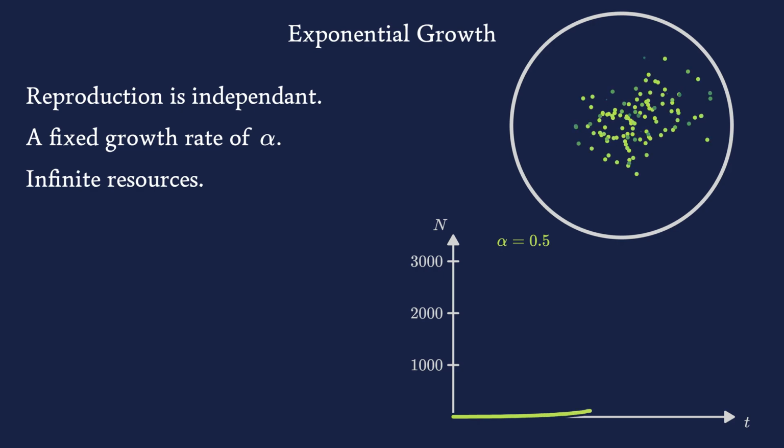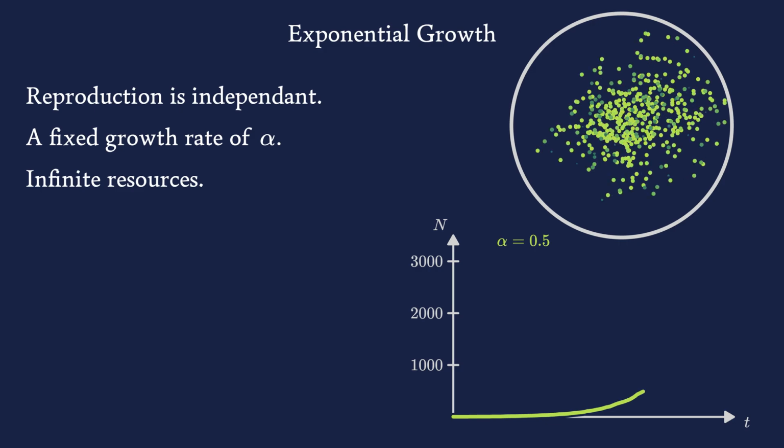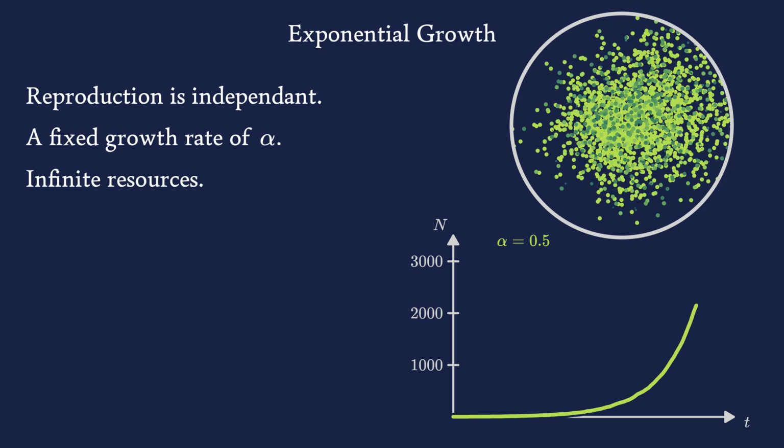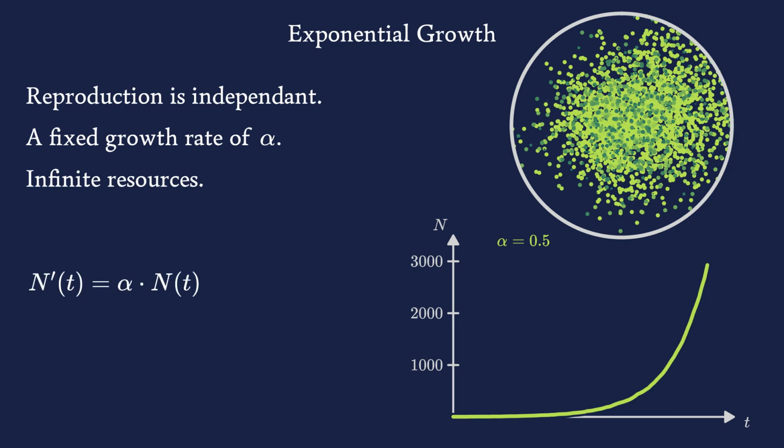Because we can't actually let the simulation, or real bacteria for that matter, grow indefinitely, we'll just stop at some point. As this number alpha is the same for all individuals, this means that the rate at which the number of bacteria changes, its derivative, is proportional to the number itself, with alpha as the proportionality factor. The solution to this equation is given by n equal to n0 times e to the alpha t. n0 describes the number of bacteria at the start.